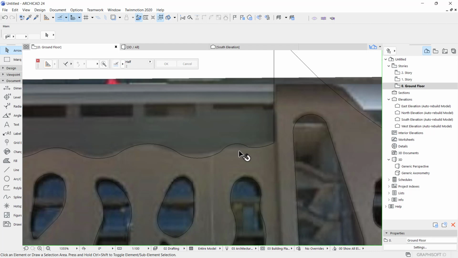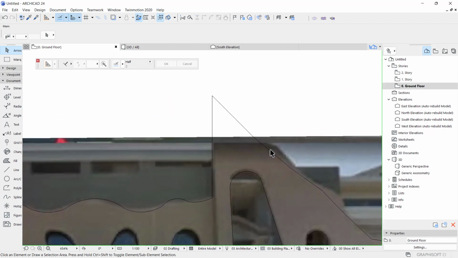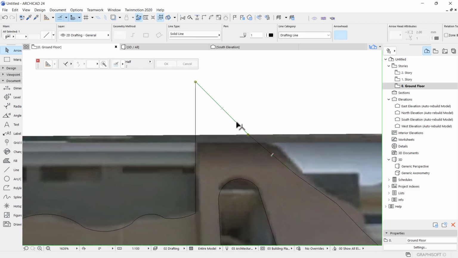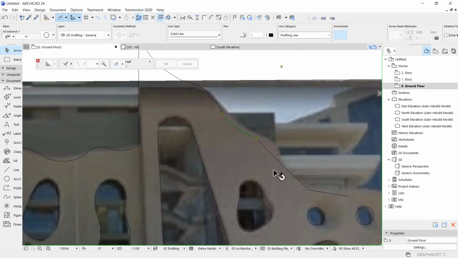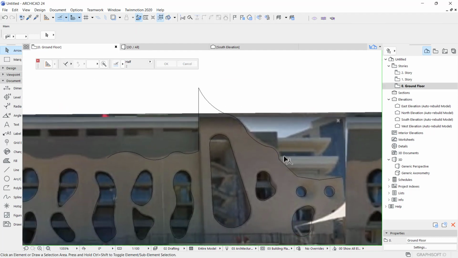Okay, it doesn't look perfect. I think I can begin with this and do this, and this, and this. So like this.